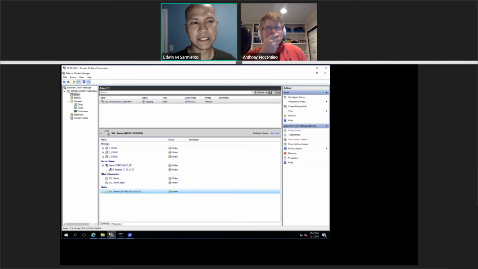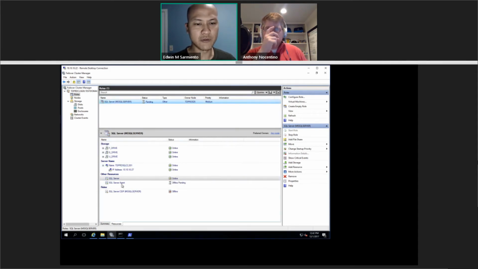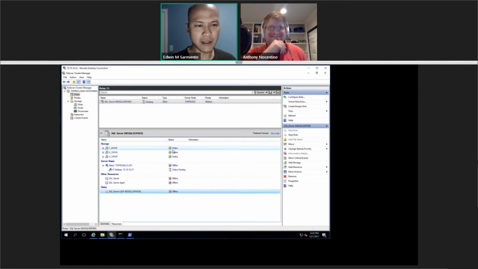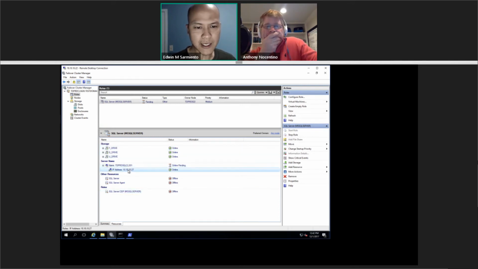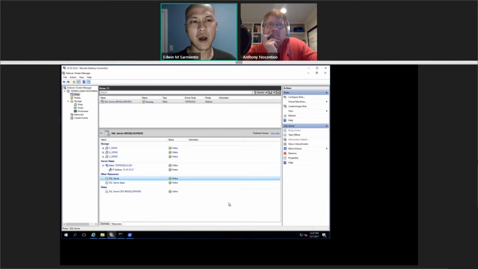Okay? It's interesting watching how this thing moves between the nodes. And let me do that one more time. Let's see if we can move it back to 22. Again, SQL Server agent went offline first. Ignore the CIP here. See how that thing works. All of the drives are now online. The IP is the first thing that has to come online. Then the network name is now coming online. Only when those four are online can SQL Server go back online.